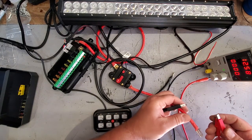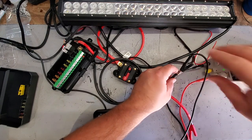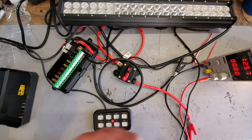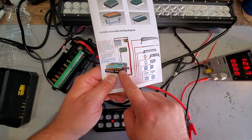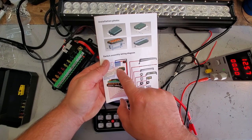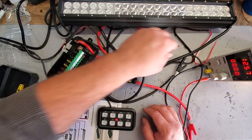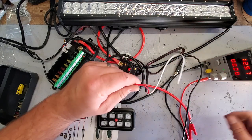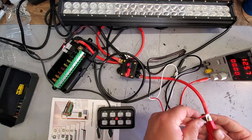I'm going to clamp power to the positive, negative to the negative. According to the instructions, we are in the number one slot right over here. The number one slot on the controller is up there. All we have to do is connect that little red wire — it says the red connects to the ACC, the switched-on power. So we'll connect the switched-on power there. Look at that — the panel glows. Pretty cool.